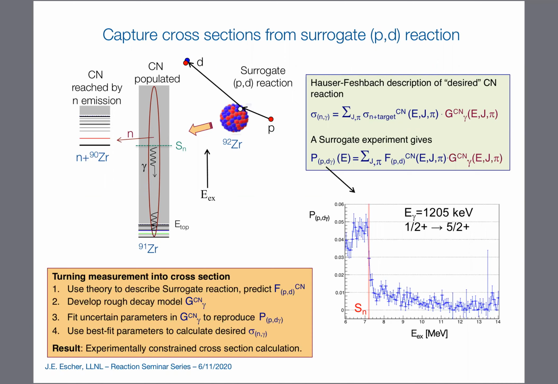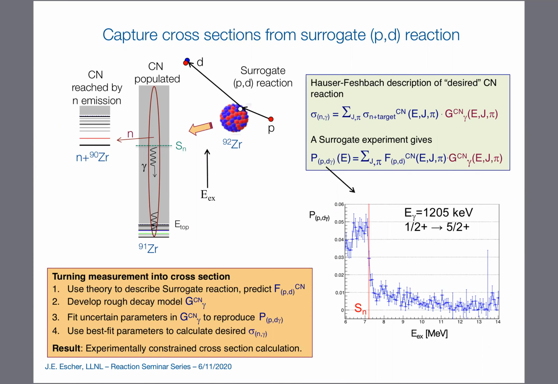And you can see that the gamma ray probability is fairly flat. And as you cross the neutron separation energy, it drops down because now a neutron can come out and the probability of seeing that gamma ray drops. So from this information, we would like to get our constraint. So what I have done is I have written the observable in a way that I can deal with as a theorist.